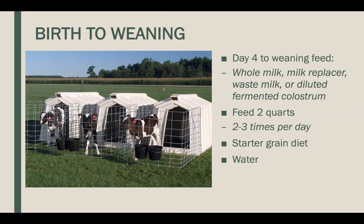Calves will begin by just nibbling at the starter, so should not receive more than 6 ounces daily. The starter intake will usually increase by around 3 to 4 weeks of age. Water should always be present for the calves, as free choice water intake will increase the starter intake and then in turn lead to weight gain. It is important that calves at this time are not receiving hay.